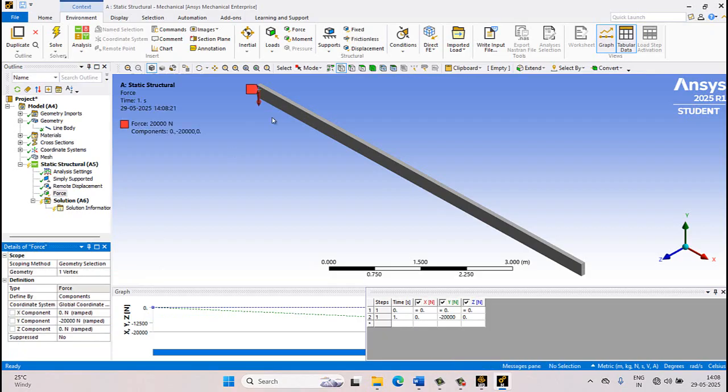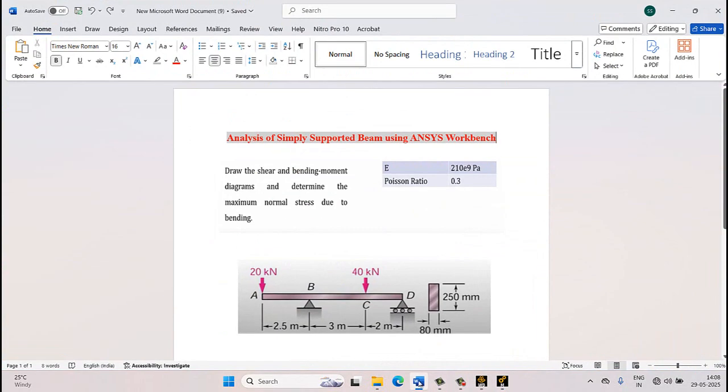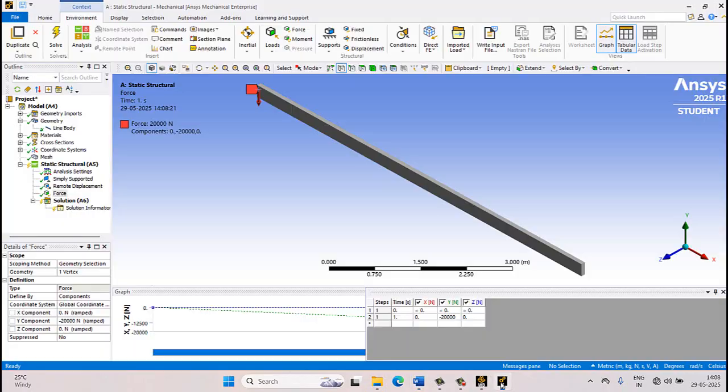Now give apply. So you can see that at node number 1, the load is applied in negative y direction of 20 kilonewton. Now at node number 3, I should apply 40 kilonewton. Similarly, go to node number 3, force.